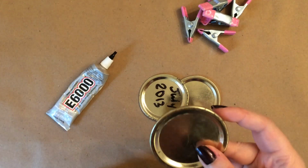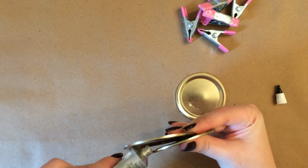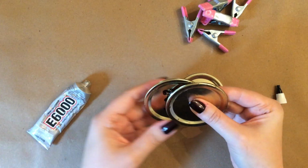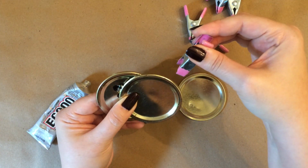This next DIY is super easy. I had these canning lids. My mom gave me a whole bag of old canning lids and canning rings. So I just took 3 and I'm going to glue them together with E6000 and clamp them, and I let these cure overnight.